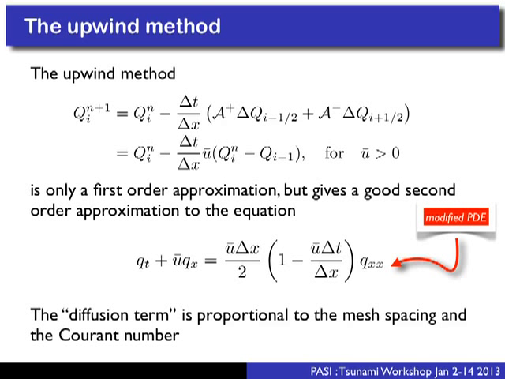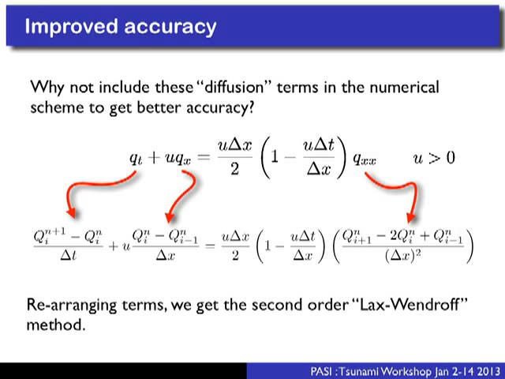So if you were to manage to take a time step such that this number was exactly zero, you wouldn't see any diffusion. If you had to take a really small time step for whatever reason, you could, in fact, worsen your solution. So this is another reason why we always try to take time steps that give a CFL number close to one.